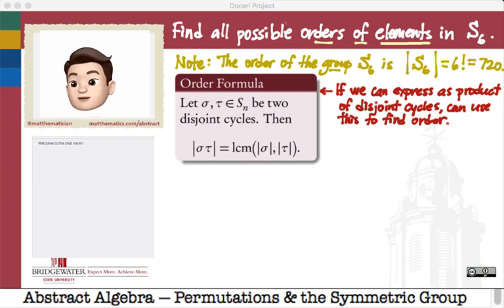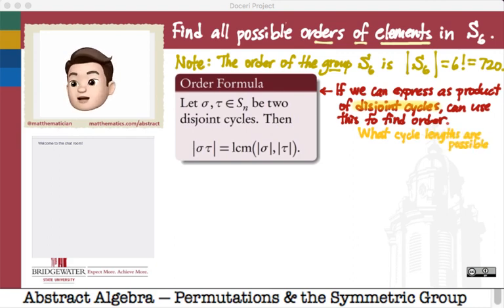And if I happen to be able to write the permutation as a product of 3 cycles or 4 different cycles or whatever, then I would just take the least common multiple of all the orders of those cycles. This, by induction, if it works for 2, it's going to work for any finite number of disjoint cycles composed together. And so the least common multiples are the key to answering this question about what are the possible orders of elements inside of S6.